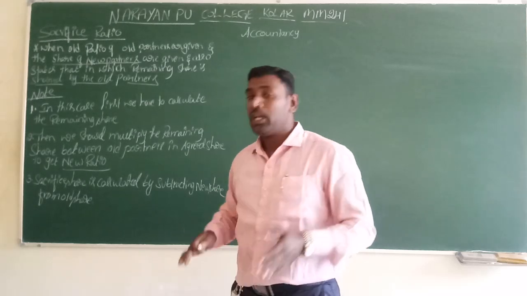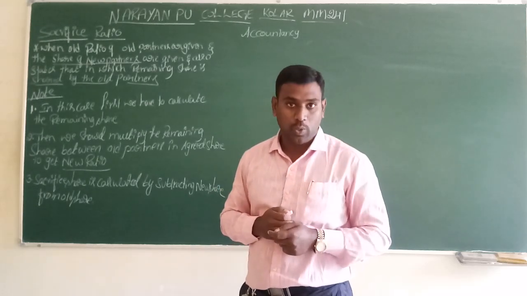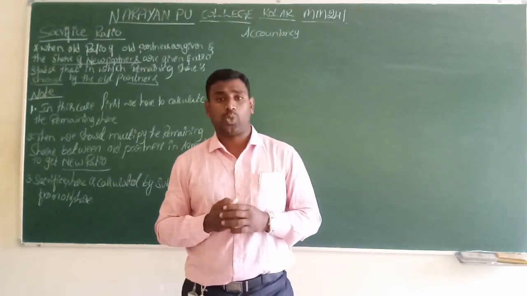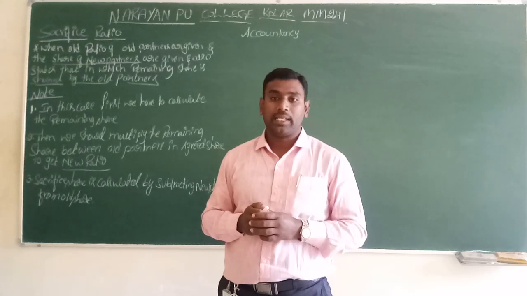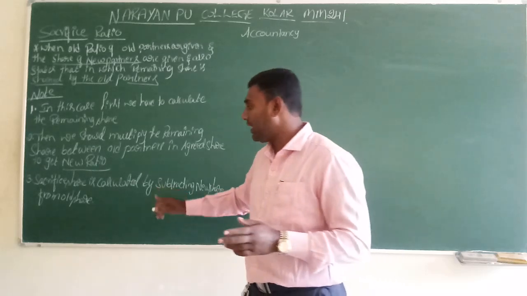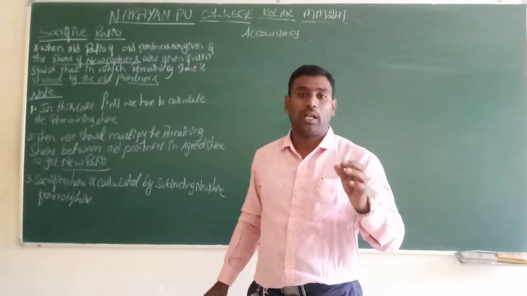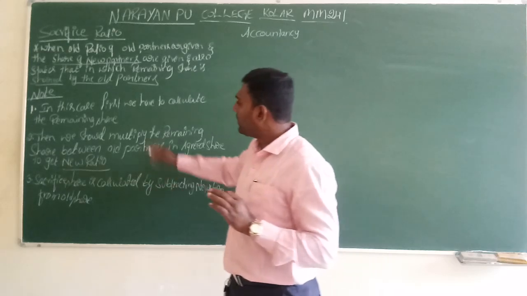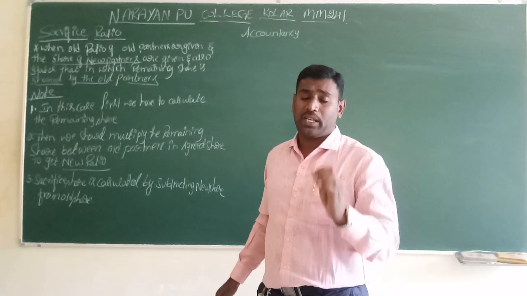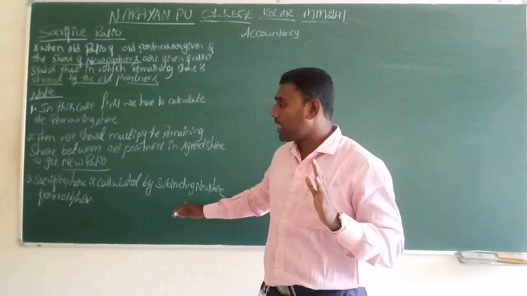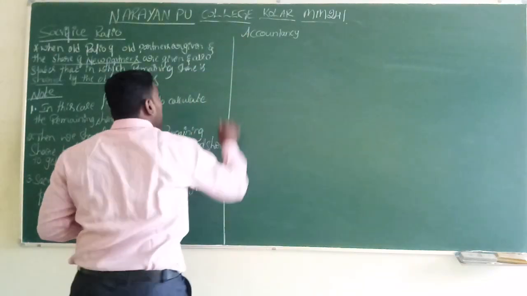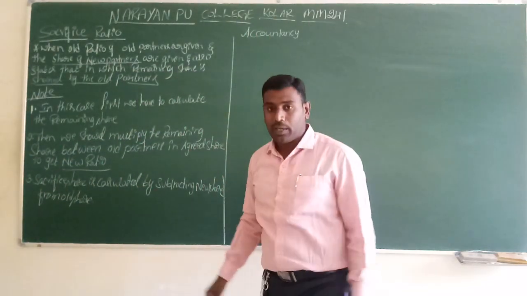In step number 3, we have to calculate the sacrifice ratio. Already we know the formula: sacrifice ratio is equal to old ratio minus new ratio. So finally, in step number 3, we get the sacrifice ratio. If we follow these 3 steps, it is very easy to calculate the sacrifice ratio. Let's move to the particular question related to case number 3.